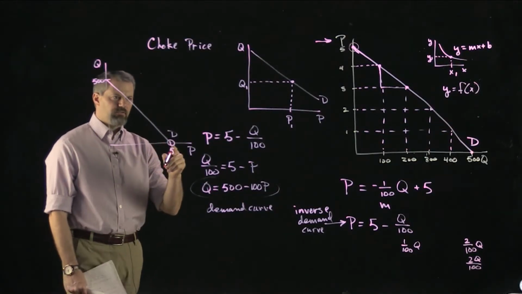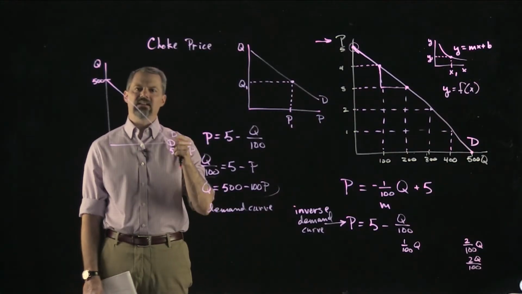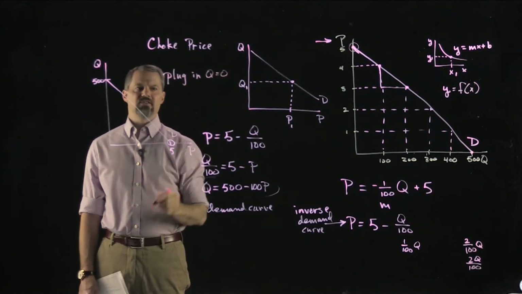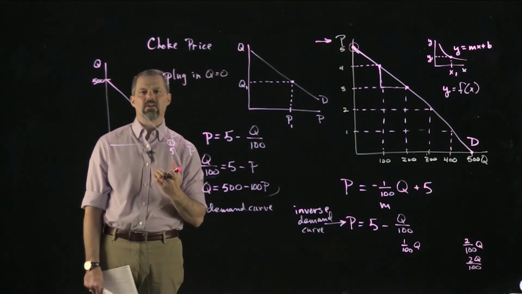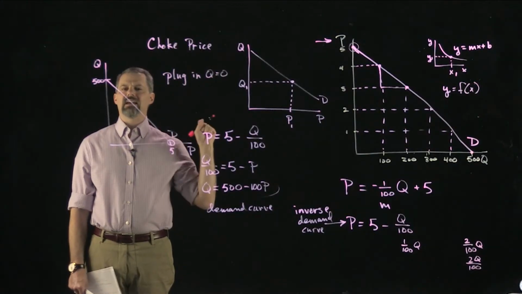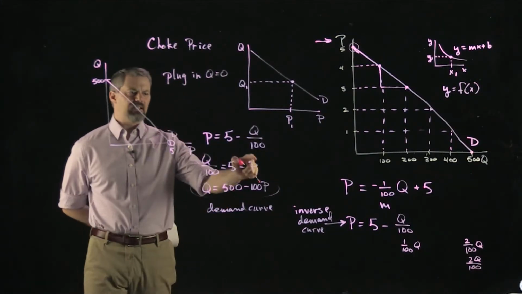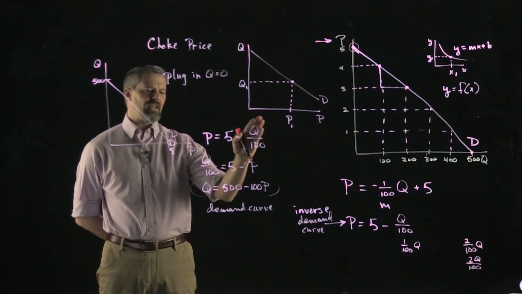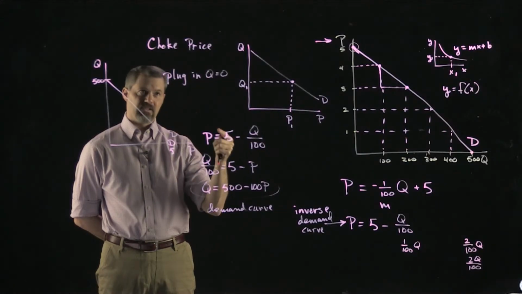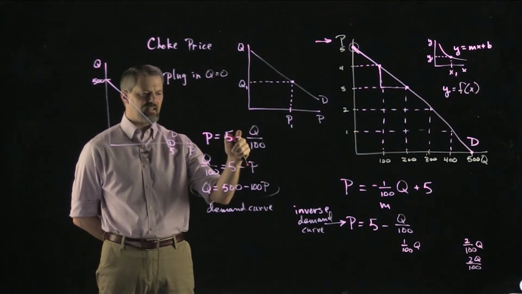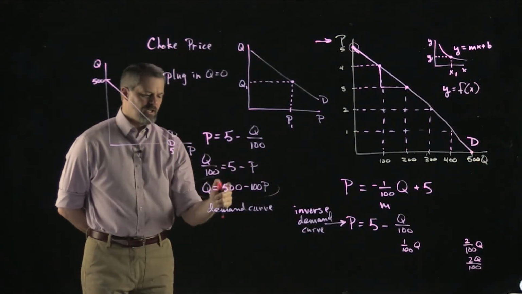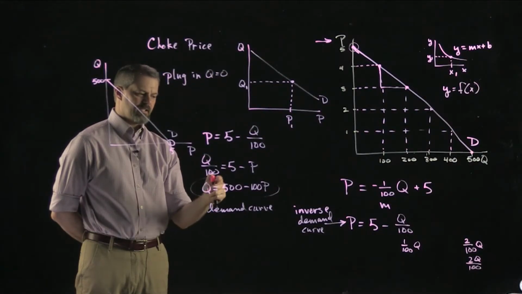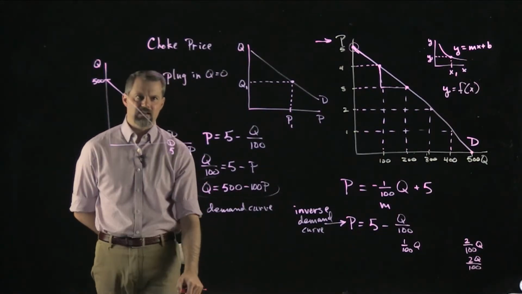There's another way that you can figure out what the choke price is, and that is just plug in Q equals 0, because that's really what the choke price tells us. It tells us at what price does quantity demanded get choked off to 0. Well, if we plugged in a quantity of 0 into this, put a 0 right there, that term falls out and you just get P equals 5, which is exactly the choke price. You can plug it into this, our inverse demand curve. You can plug it into the demand curve. If you were to plug in 0 right here and then solve for P, you will get P equals 5.